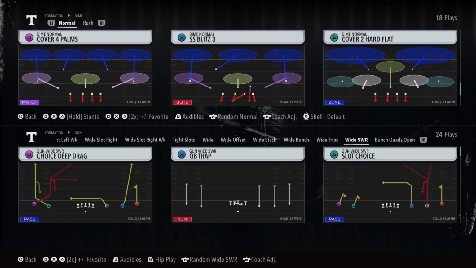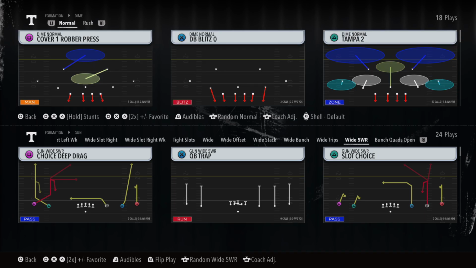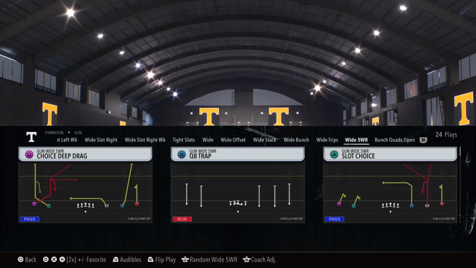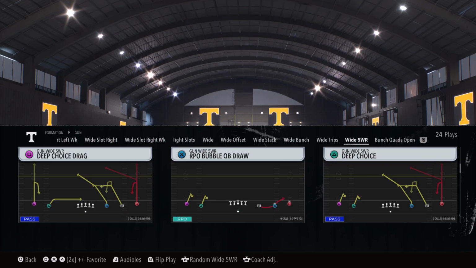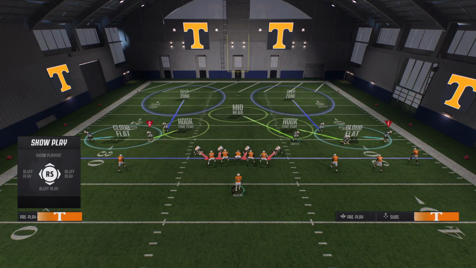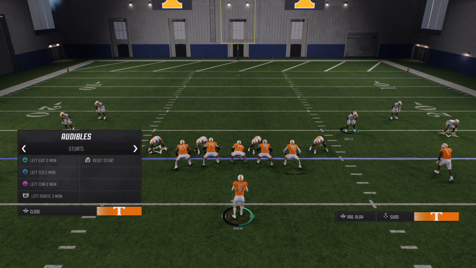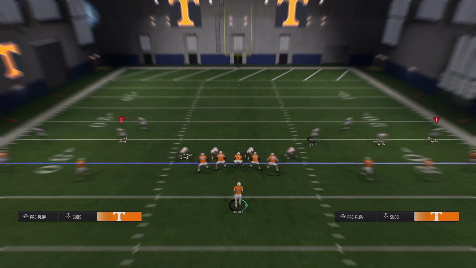And then just one thing with the Tampa 2, as I was saying, it's an inverted cover 3, which is why its main purpose is 3rd and long. That's pretty much why it was invented, just to get favorable positioning. And again, you're going to call a stunt with this. If I'm calling this, I may not always call the Texas 4-man. They got the El Paso left. The left Texas 2-man is good.